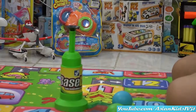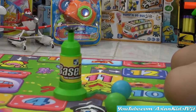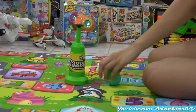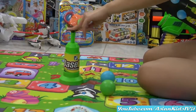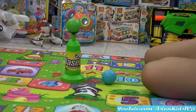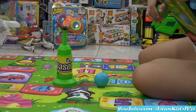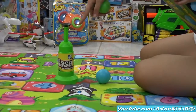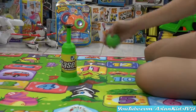Do it, Mama. Like this. Wow. Get into position. The baseball will launch. Again. Push down and place the baseball on the holder. Second, get into position. Garrett, come here. Whoops. And then the baseball will launch. Then you're gonna hit the ball. Take a swing. Okay. Take a swing.